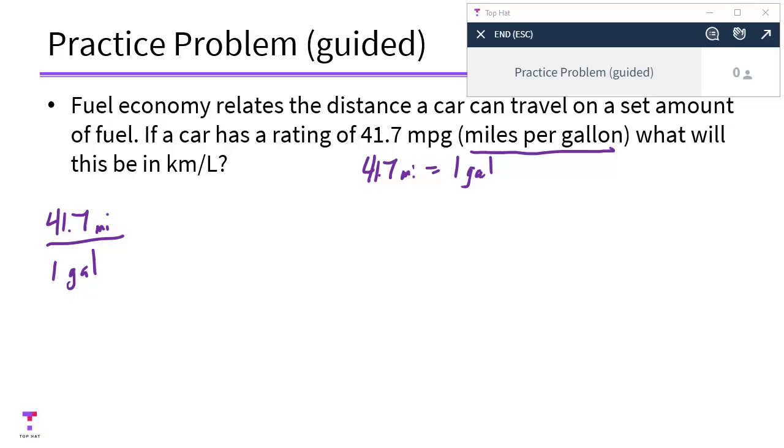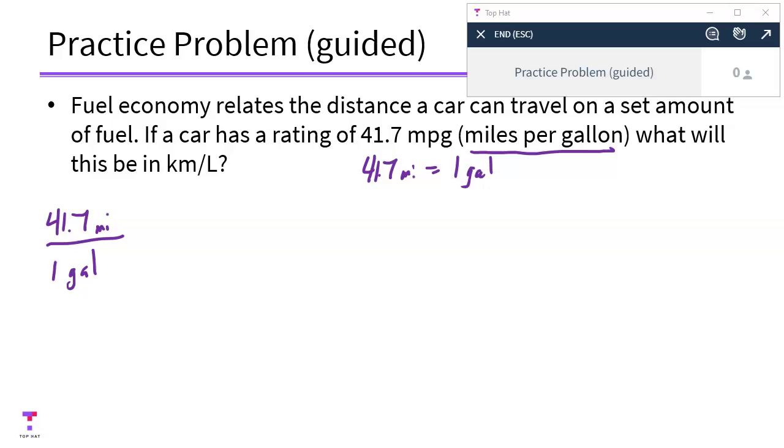And this is what I would encourage you to do. If you're dealing with a combination unit, separate the units physically from each other. Don't just put in miles / gallons, because it'll be very easy to lose track of whether those gallons are in the numerator or the denominator. Because you're going to write it, it's going to look like it's in the numerator when it's not. Separate the two from each other. 41.7 miles divided by 1 gallon.